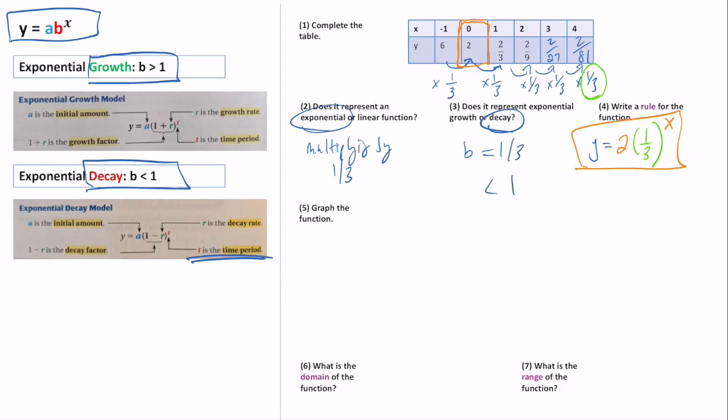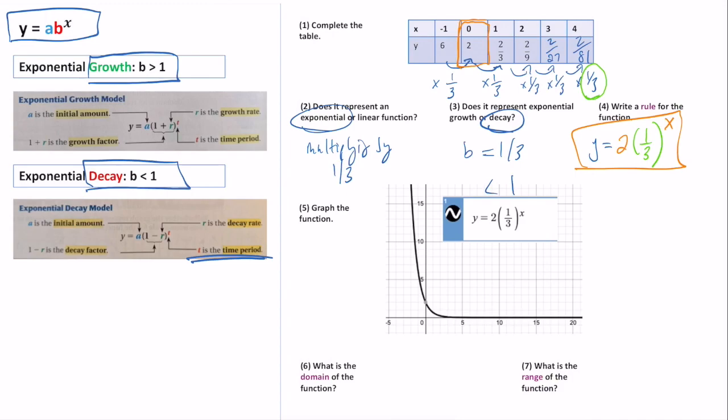And graph the function. Well, I already did this on Desmos, so I'll just pop that in. So again, we're starting at 2, and then we're multiplying by 1/3, however many times. And then you can see the curve that's created. You can see how we're starting at 2 and how we're getting smaller and smaller as the X values get bigger. Here X is 1, like on our chart, there's 2, there's 3, there's 4, and you can see how it's getting smaller and smaller. And then finally, what is the domain of the function? Remember, domain are the X values that you can use. And in this case, you can plug in any X value you want.